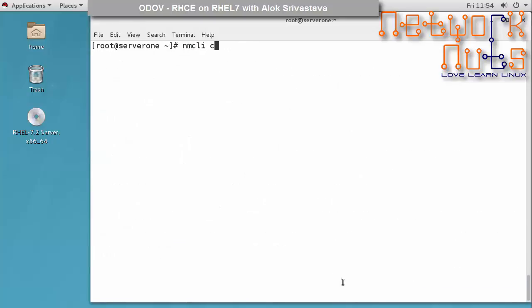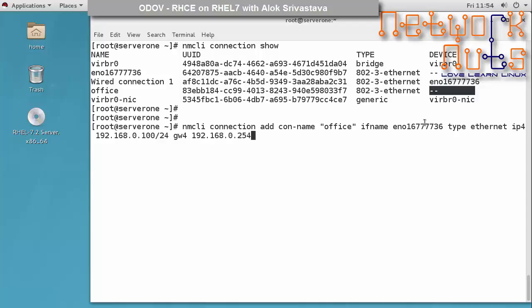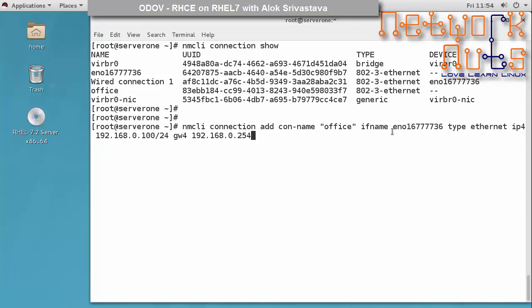So if I give this command nmcli connection show, this is the connection. So connection is again an interface, but I cannot see my interface here. What was this command then? So if name is actually the name of the interface which is given to the connection. So it can be anything, say static or anything. Because I intend to use my same interface or device, I had used this name.